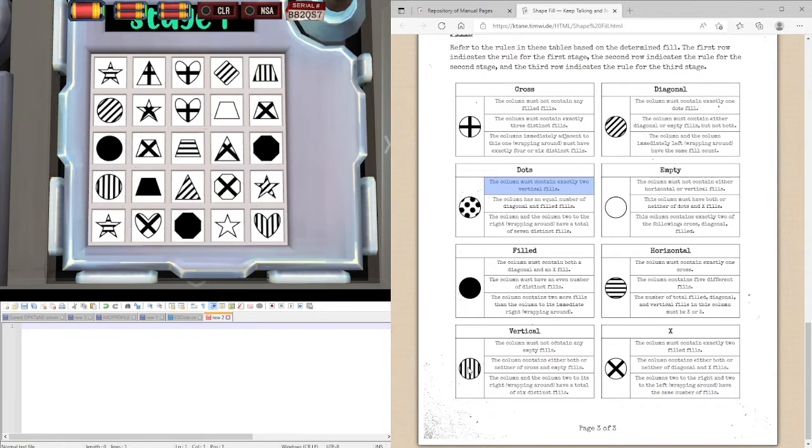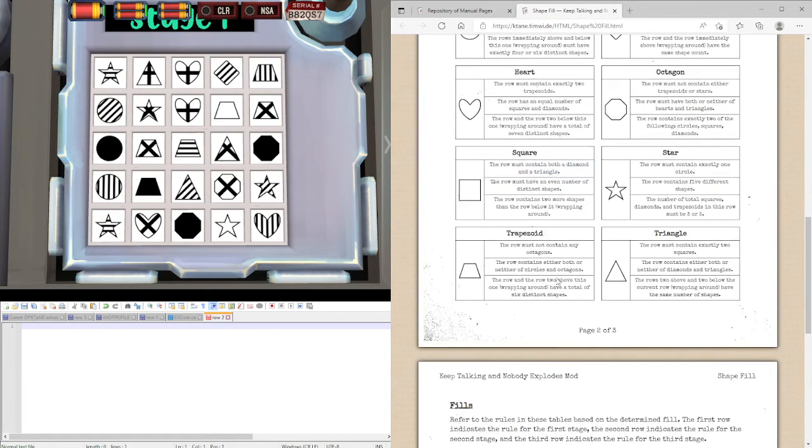Vertical fills are the lines going from top to bottom. So this one has 1, none, none, none, 1. So our first thing to press is the top right hand corner because it's the top row and the last column. Keep note of what you click here, because it'll be useful at the second stage. So our second stage will be vertical fill and the shape will be a trapezoid.